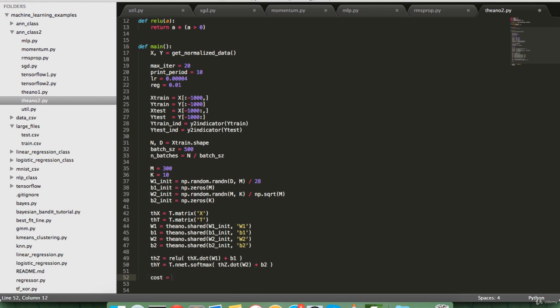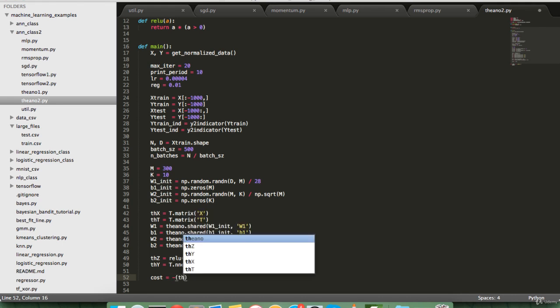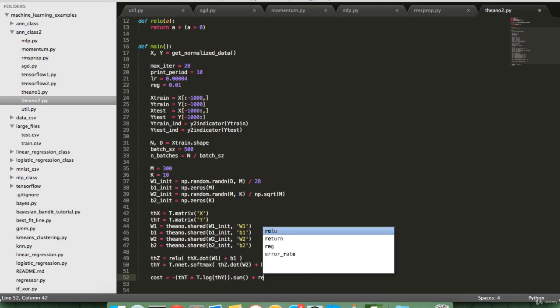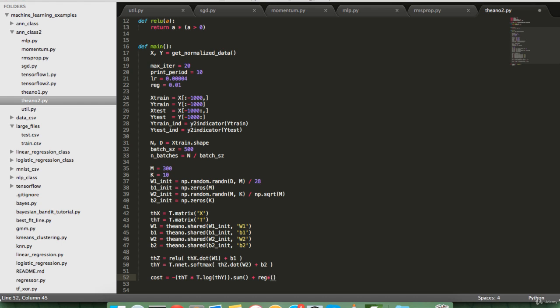We're also going to define our cost function in Theano. So this is the negative target times T.log, not np.log. And we sum all of those. And then we add the regularization.